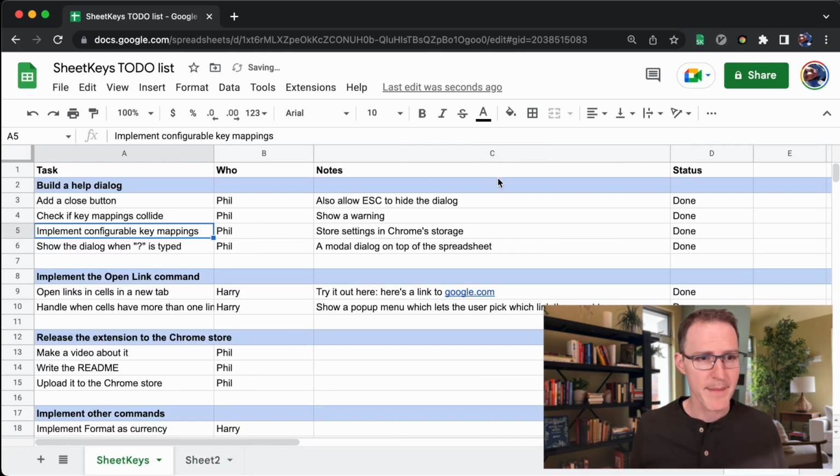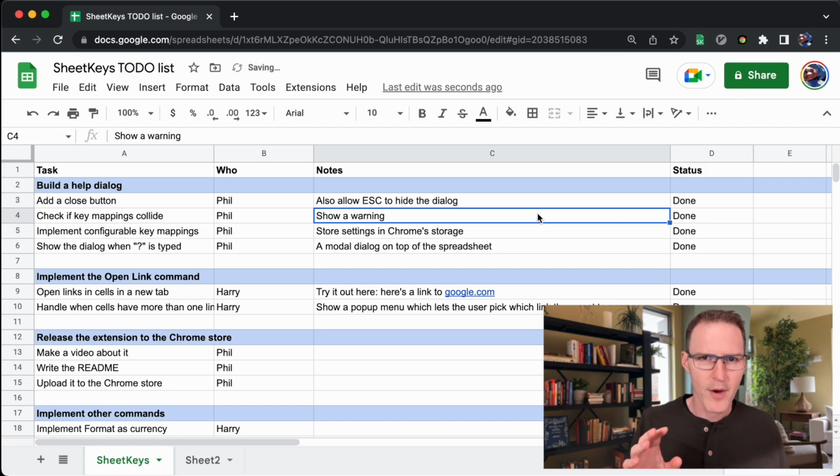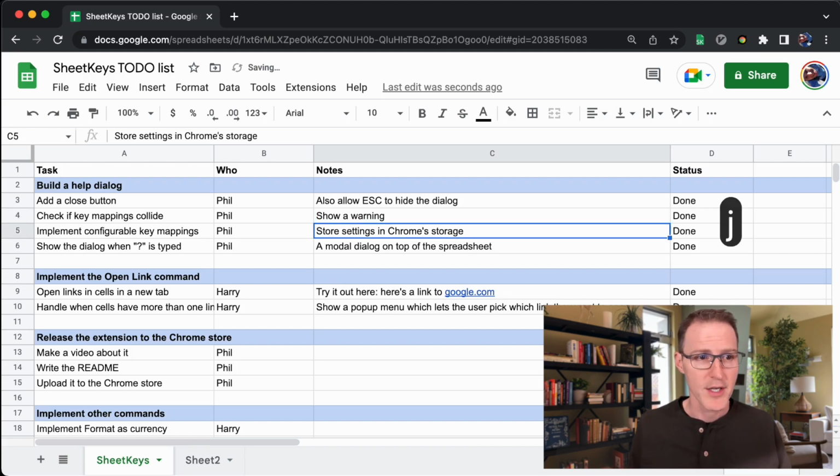So here's an example spreadsheet. This is a list of tasks that my friend and I are working on. I'll go ahead and edit this. All shortcuts in SheetKeys are modal. That means that shortcuts can be assigned to plain letters without modifiers. For example, I'm using J and K here to move up and down, and H and L to move side to side. Okay, let's edit this sheet.